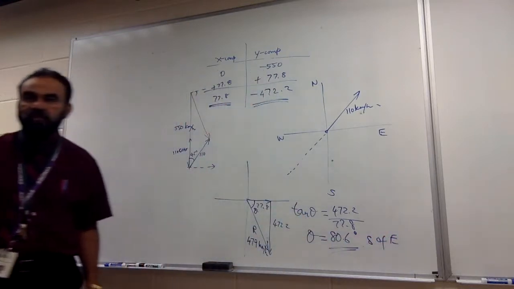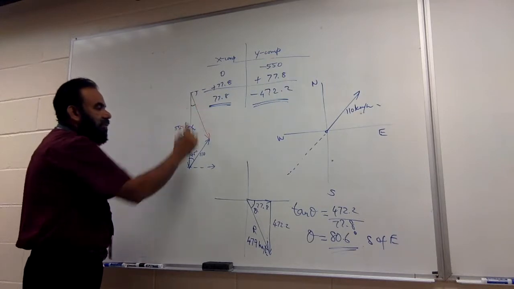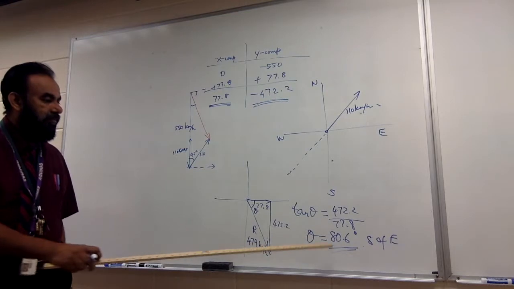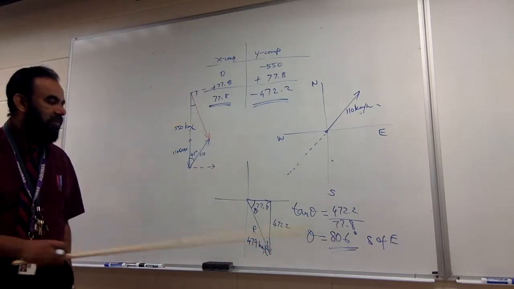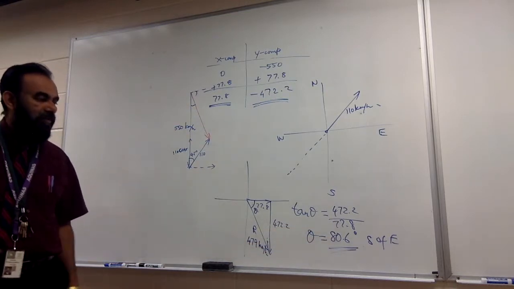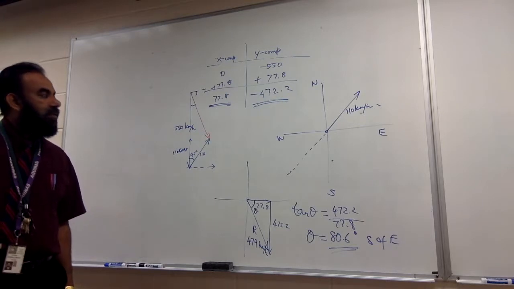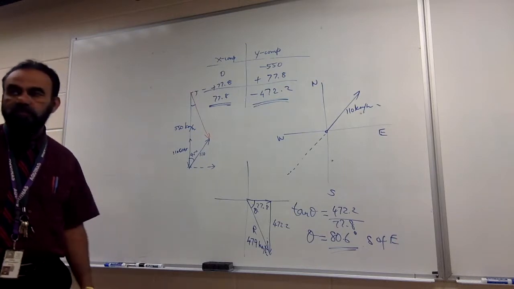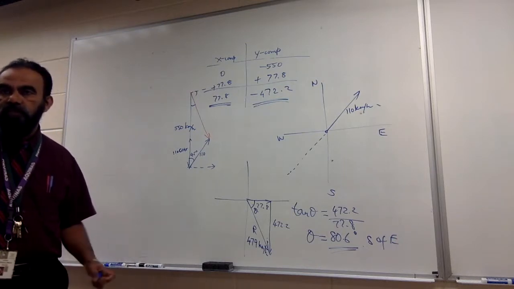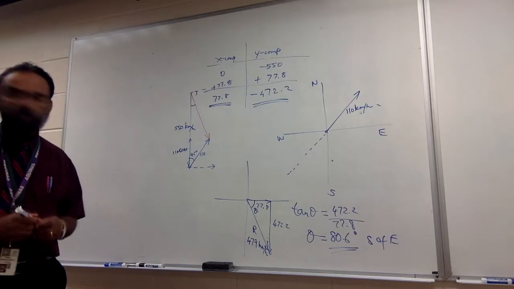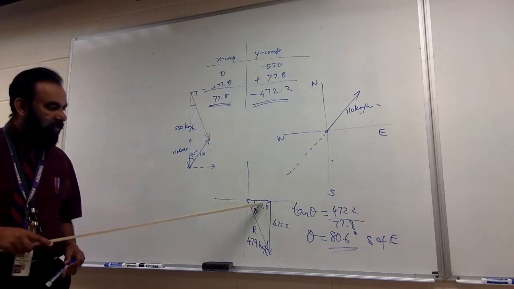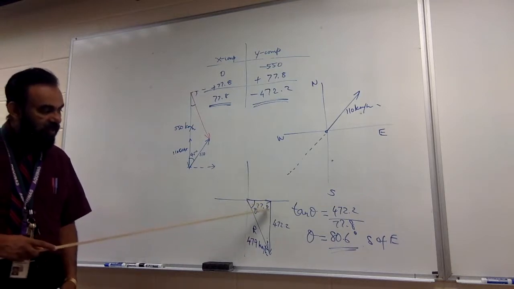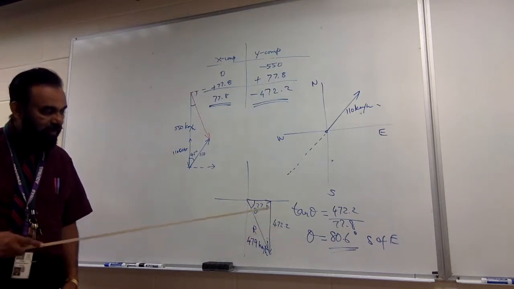If you leave that answer there, that's fine. But if you want to find this angle, then it's going to be the complement of that. If you want to find this angle, then it's going to be what? 9.4 east of south. 9.4 degrees east of south. Okay? Good. How did you get the resultant again? Square of this, Pythagorean theorem, like 77.8 square plus 472.2 square, radical.